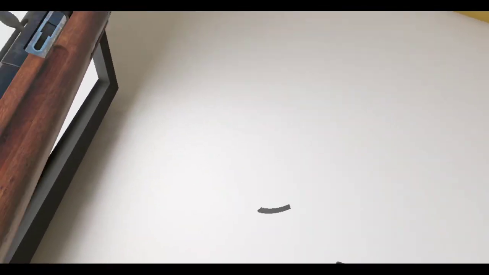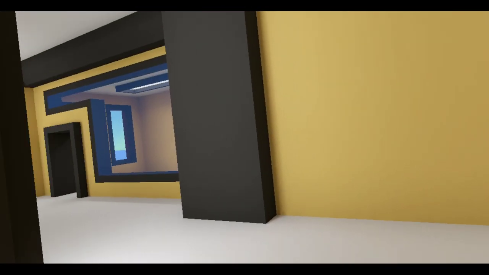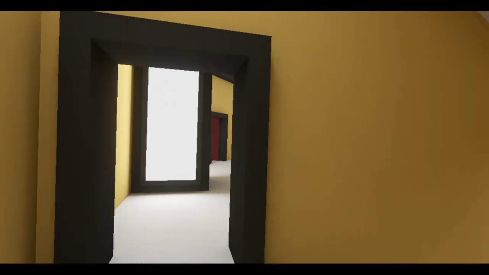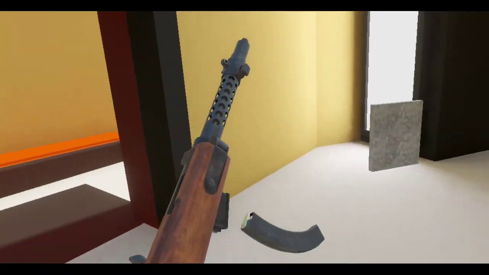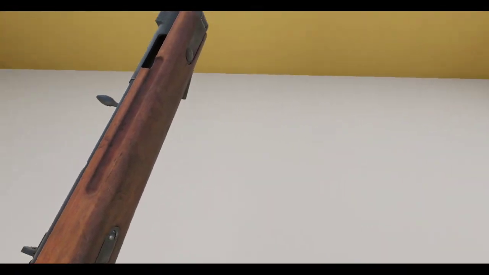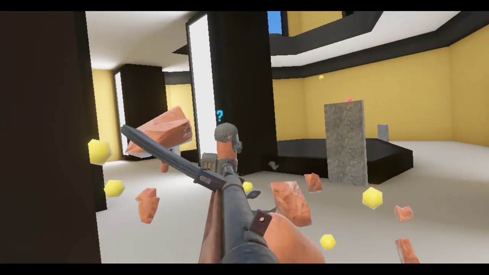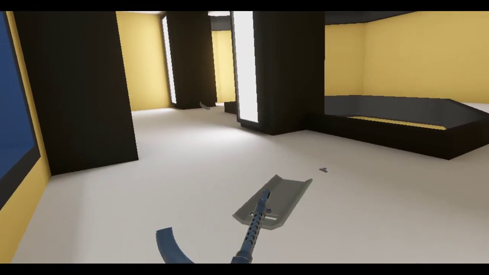Okay, maybe this is not such a great weapon. I'm going upstairs. Oh, I can't go upstairs. I'm stuck down here. Oh, man. All right. Well, that was terrible.